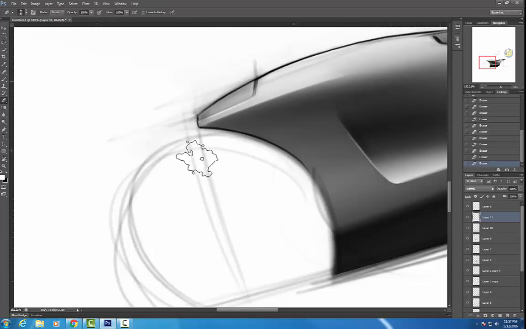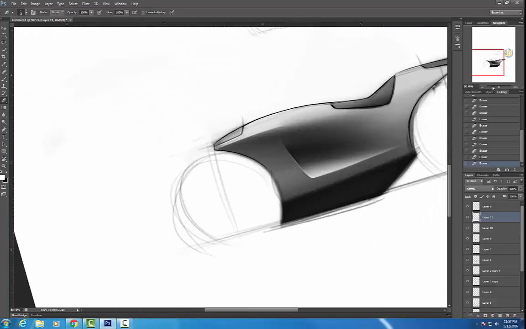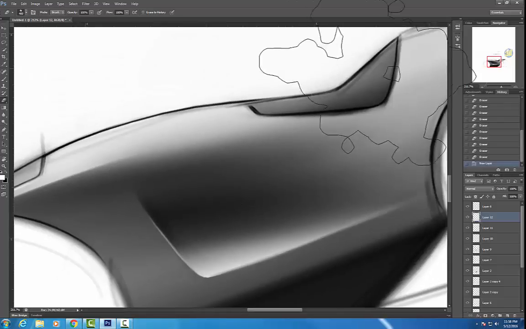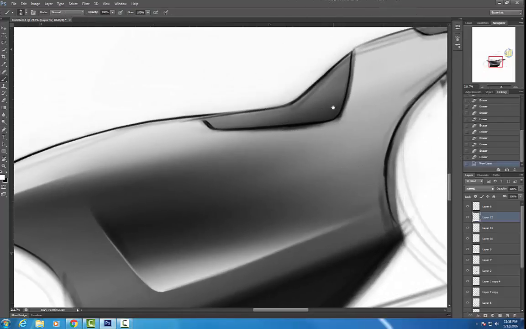Maybe show that it's wrapping around a little bit. And then you want it to be effective. You want to erase off where the line work is. And I want to have a nice transition into the main belly. So I'll fade this out in a nice way. And I'm going to go back to my highlights. I have 15 seconds to wrap this up. So maybe I'll put some highlights here. Maybe some highlights on the seat.